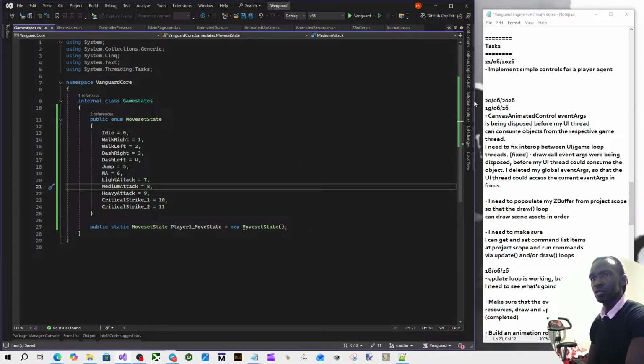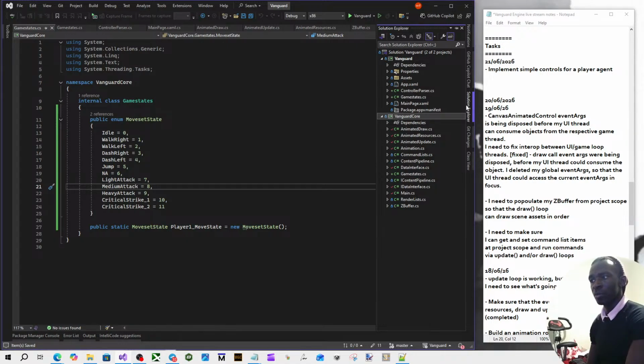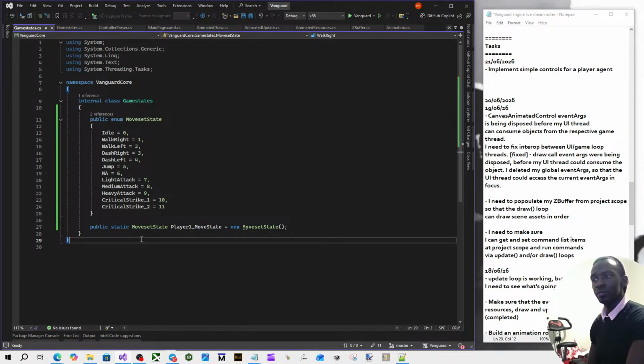Statically access. Oh, it's not statically accessed, is it? Okay, hold on. Are enums by default statically accessed? Maybe I'm wrong on that. I probably am wrong. It's this that's statically accessed. Okay, that's cool.